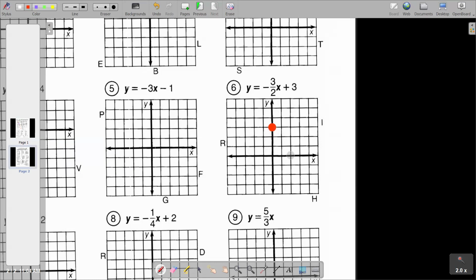Now, the rule with graphing lines is you want to graph as many points as a piece of graph paper will hold. Sometimes it's not a lot. In this case, I can do more. I can go down 3 and right 2 another time. And I could even go back to my reset point and go up 3 and back to the left 2.